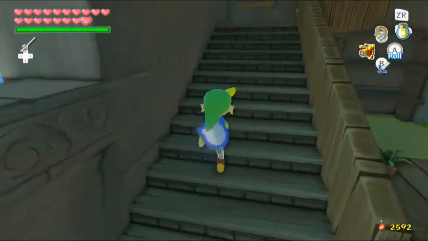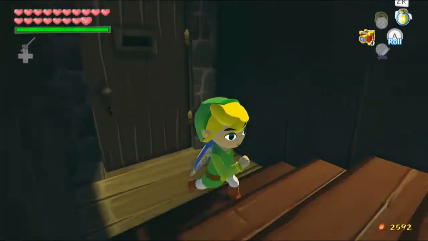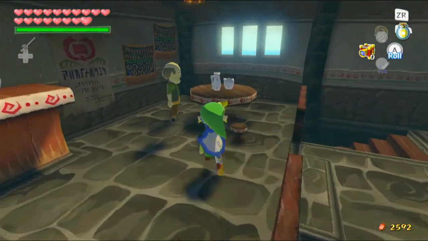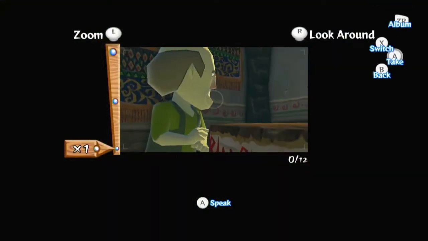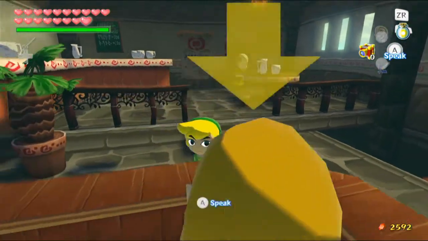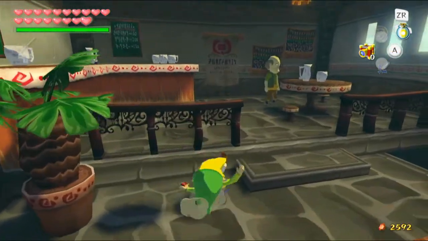So, I believe we need to go in here. Into the cafe. The bar. And we need this guy here to be scared so we can take a picture of him. I don't think that's a good shot, so let me get a better one if I can.